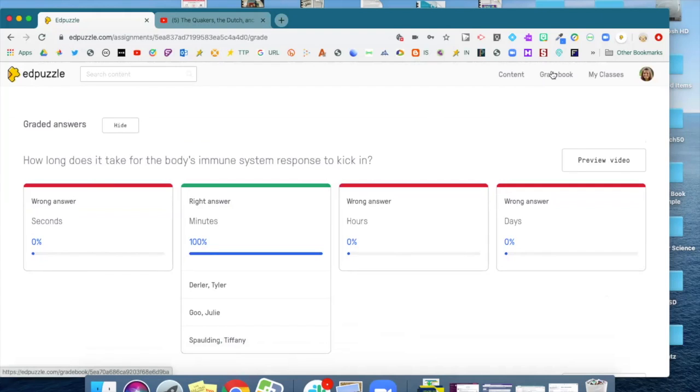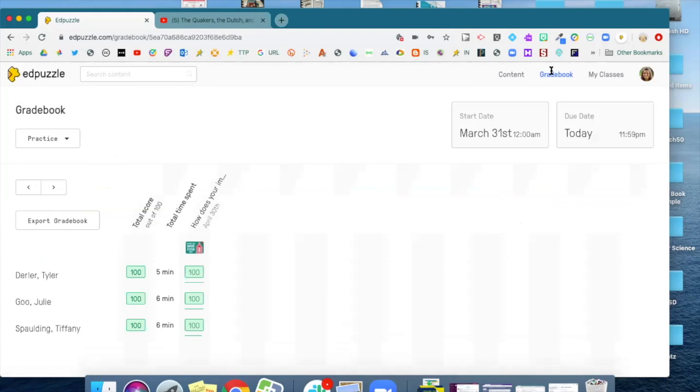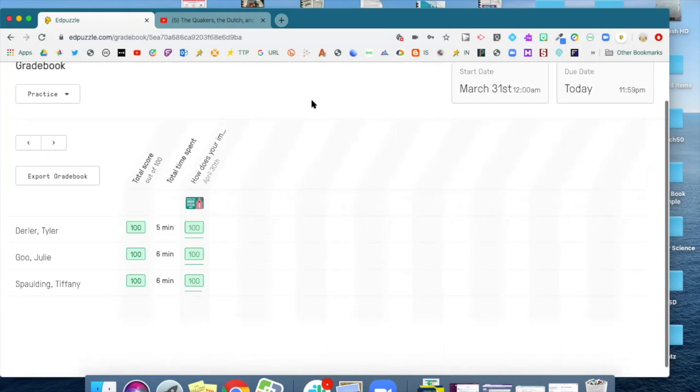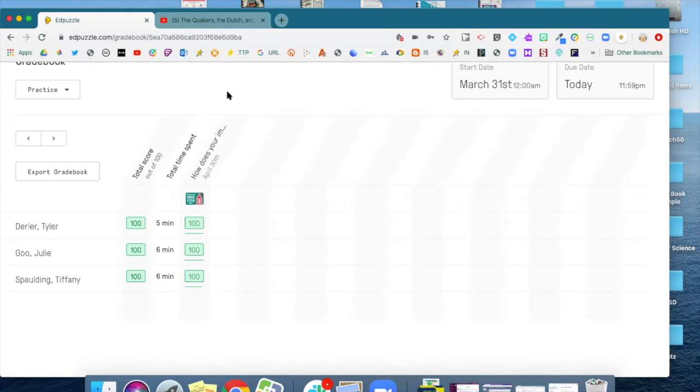To see an overall picture of it, you can go to your gradebook, which is up here at the top. What's nice with the gradebook is that this is where I do like having a closed class where kids actually create accounts versus an open class. Because with an open class, you'd only be able to have that single page that I was just looking at, where I just get the info on that one video. But if you have the gradebook, you're going to start getting feedback on all the videos your kids do, right?